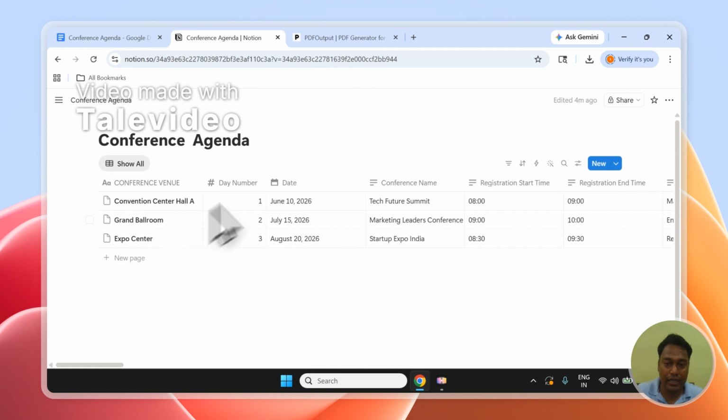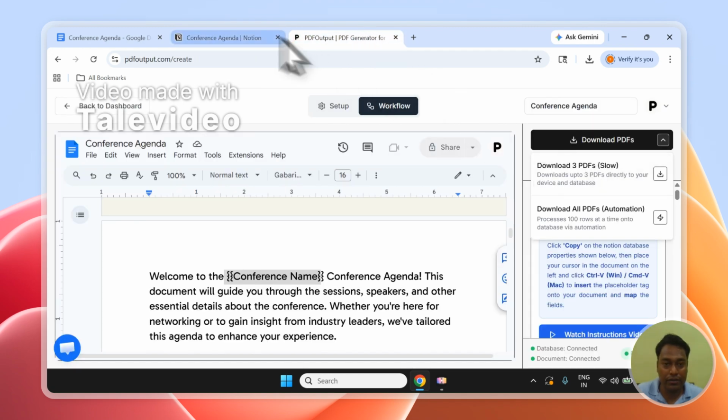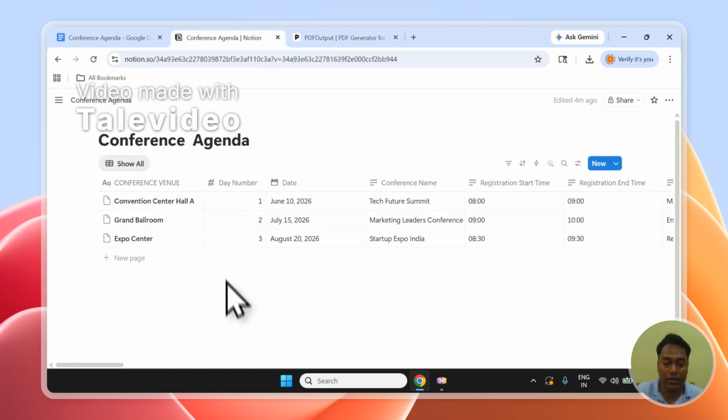This is quick and easy. It will save the PDF onto the downloads folder, and it will save the same inside the database as well. Additionally, if you have a lot of PDFs and you want to create a bunch of PDFs in one click, you can go with the second option where it will process 100 records at a time, and it will quickly create PDFs for 100 records in one go.